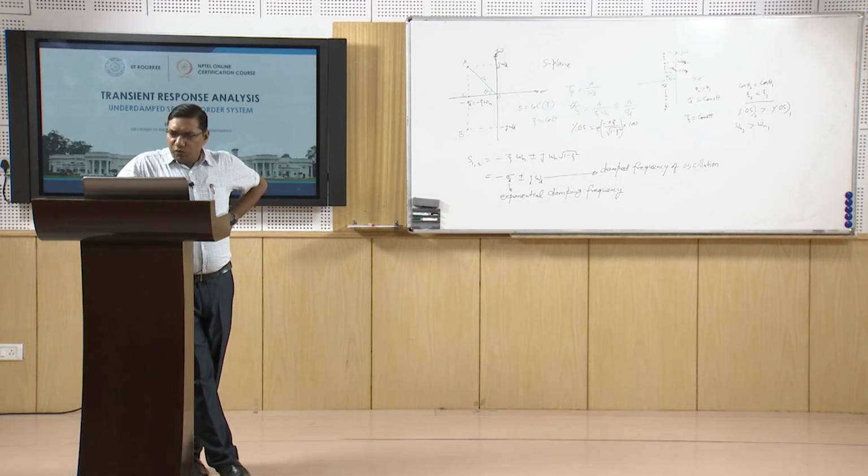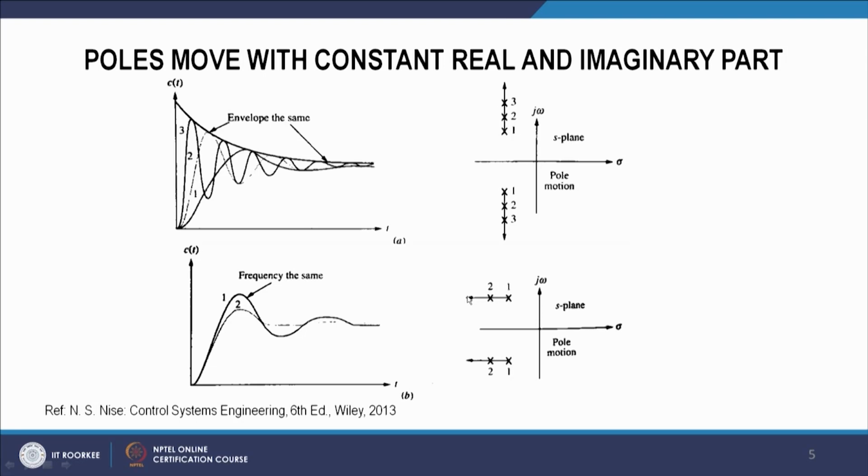Now come to when the poles move parallel to the real axis farther from the origin. So we have omega d constant, so we will have peak time constant. So this we can see here, this peak time is constant. However, we see that there is less overshoot, because when we are going farther, the theta is decreasing, and so cos theta is increasing, therefore damping is increasing. So due to increased damping, there will be less overshoot. So therefore overshoot of the second one is less than overshoot of the first one.